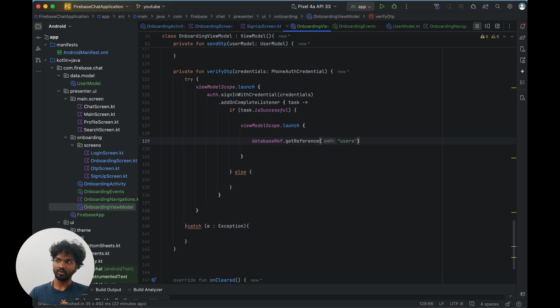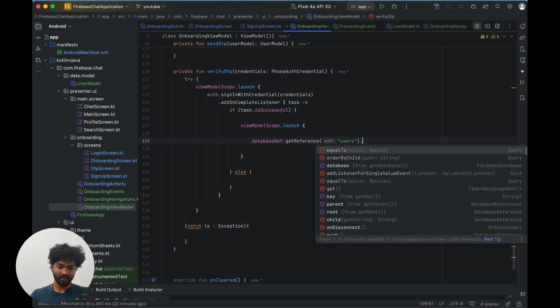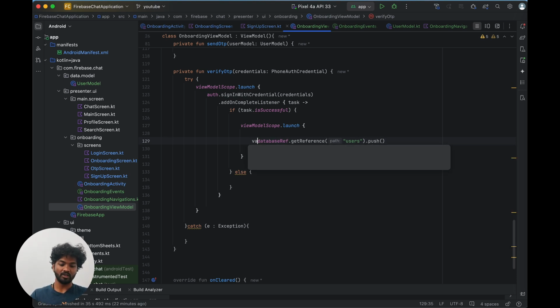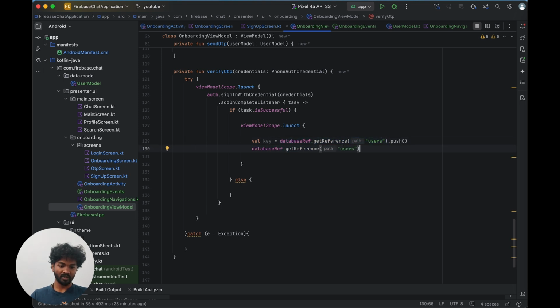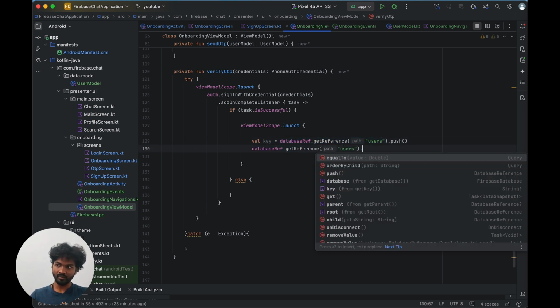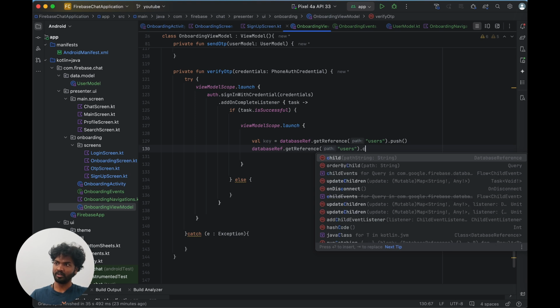From this users, first I'm going to get one key. Push means it gives a unique push key for that particular branch. From this I'm going to create a child.